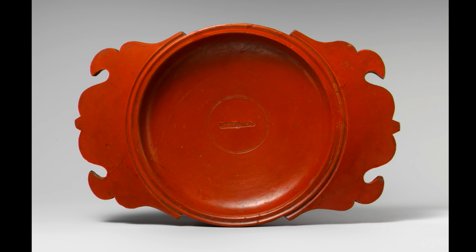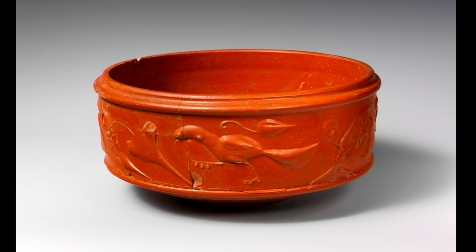Not all Terra Sigillata pottery was decorated. This is a nice example of a thrown and hand-built plate from the mid-2nd century AD. The large flat handles resemble those found on Roman silver and bronze serving dishes and trays. At the center of the plate is a stamp with the name of the maker, Sabinianus. I'm giving a call out to a potter from 2,000 years ago.